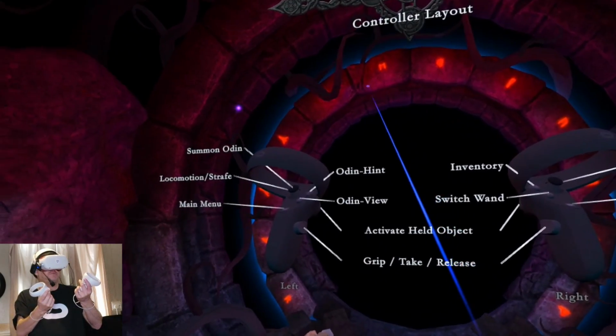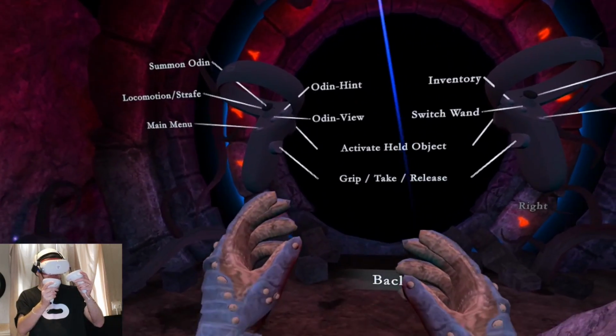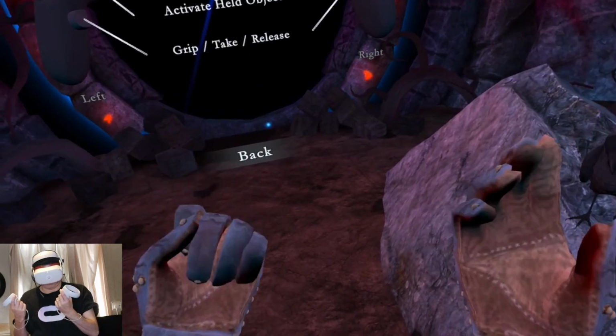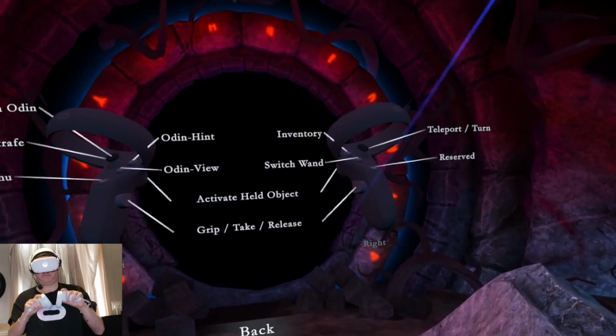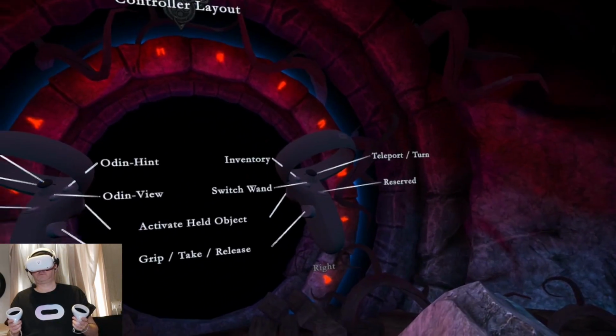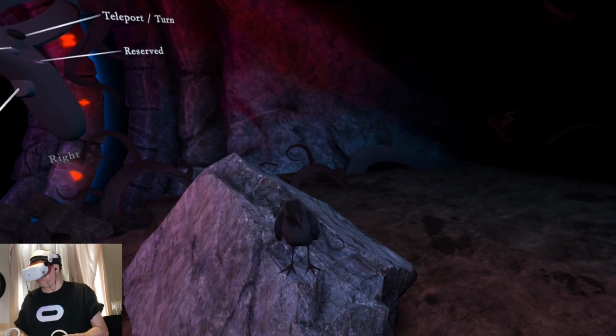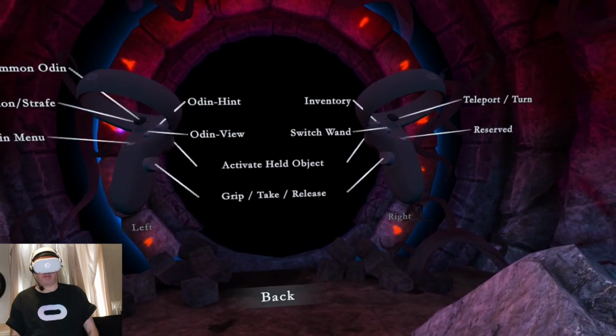Controller layout. Once you have confirmed your settings within the options menu, you can see how the functions are tied to the buttons on your controllers. Note, for example, how you walk with one thumbstick and teleport effortlessly with the other.